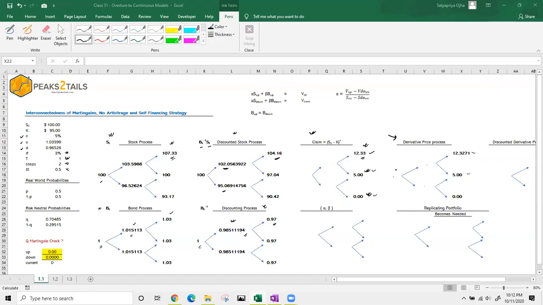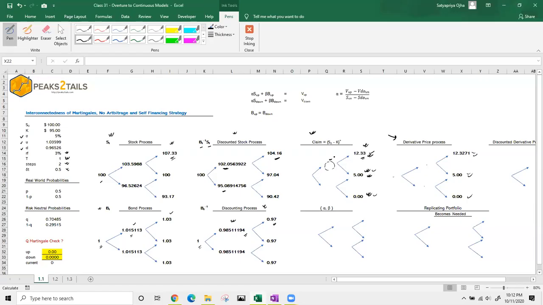All right. So let's do that. I have not used probabilities anywhere till now. No physical probabilities at all. Okay, or any kind of probability that I've used so far. I've not used any probability or expectation or anything. Okay. So we know the derivative price here. All right. What is the composition at this node of stock and bond that will result in 12.33 if the stock moves up, or 5 if the stock moves down? That's the whole idea. And that's pretty simple.